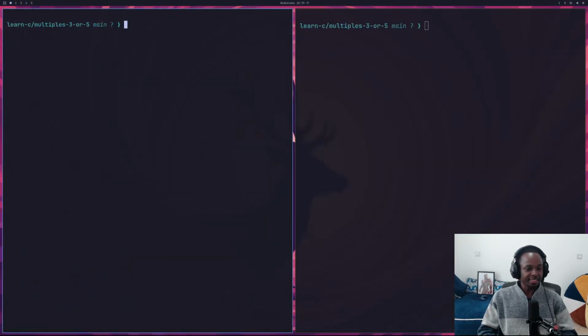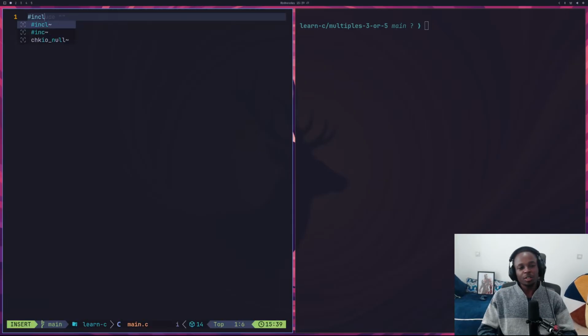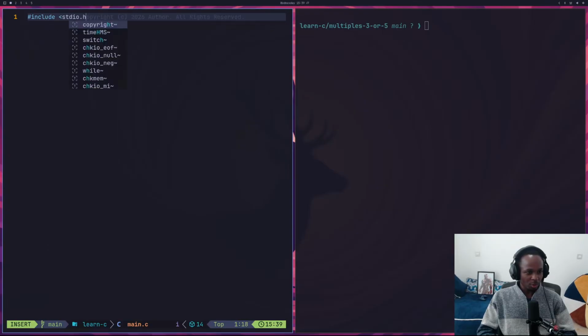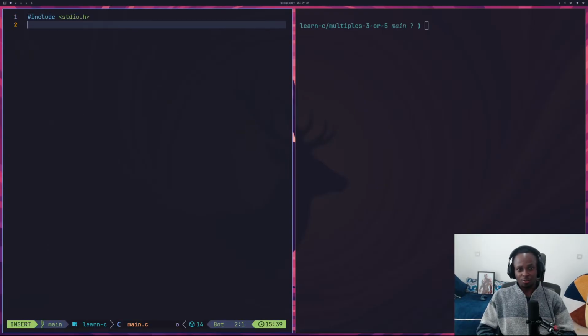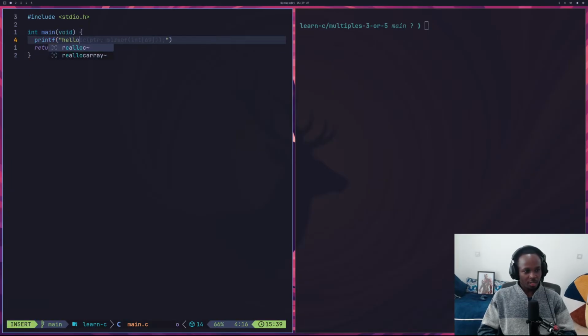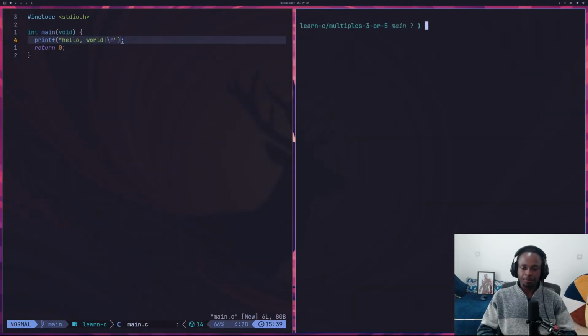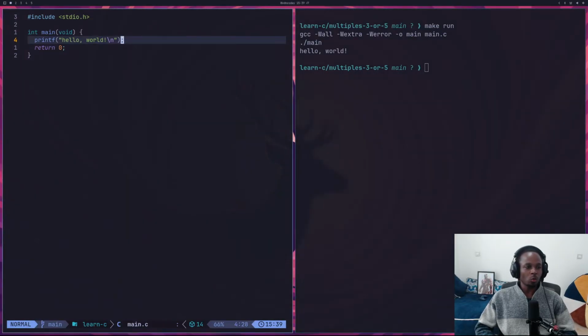So I am here in the terminal. Let's start with main.c. I am going to include stdio, since I'm probably going to have a lot of printfs. Let's define main, which is going to return an int. Main doesn't take any argument, so we have void there. And then let's have main return 0. And obviously, where else would we start if not with a hello world? So let's compile and run that, and we have our hello world.